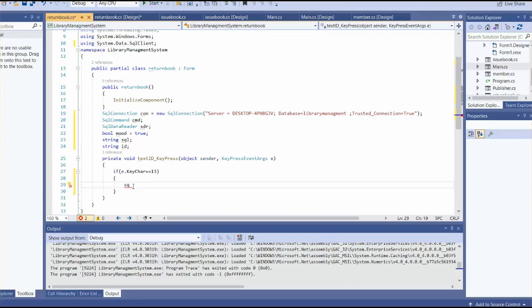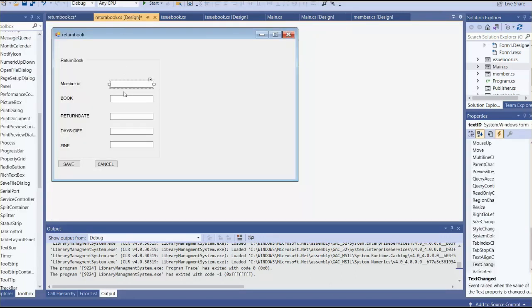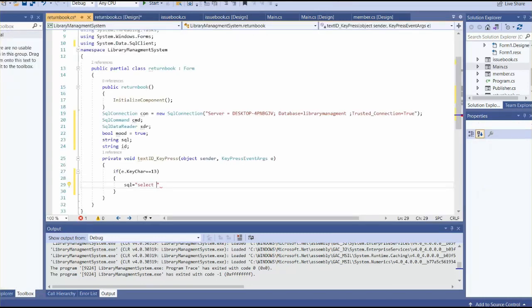Here I create the SQL string, equal to select. What do we have to select? We select the name, return date, and these. One by one I write it. Date. For that we go back.